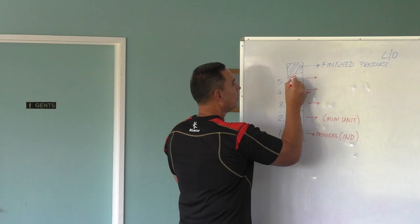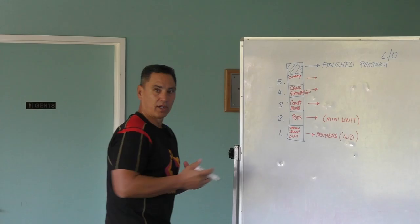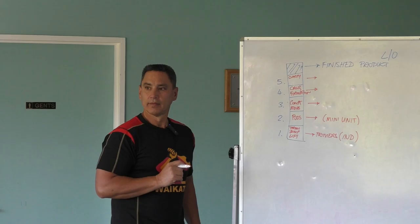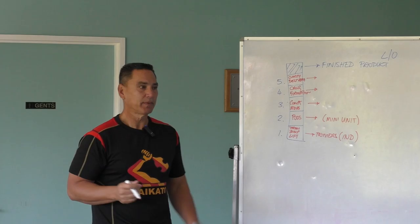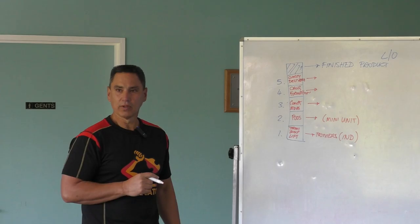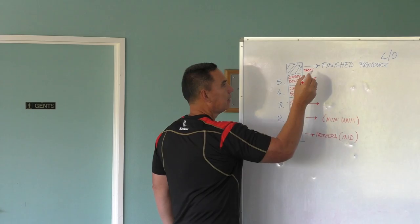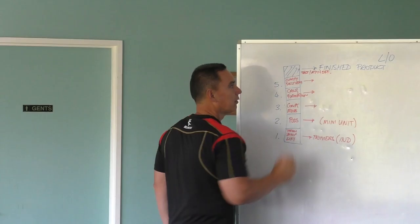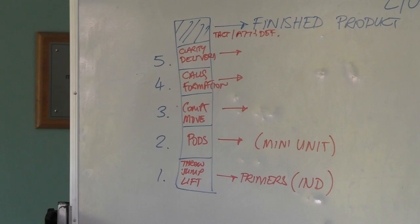Once we've got all that sorted, the last little bit — what would you chuck on there now? Clarity around calls and weather. Fantastic. Anything else to finish off? So we've got our line-out moving well. Once we've won the ball, what do we need to do with the ball? A little bit of delivery — because now we're going to involve our nine, or the hooker coming around to take a pass, and then one of the other forwards stepping out of the line-out. And then up in here, we would add in our tactical for attack and defense. We've got our finished product.